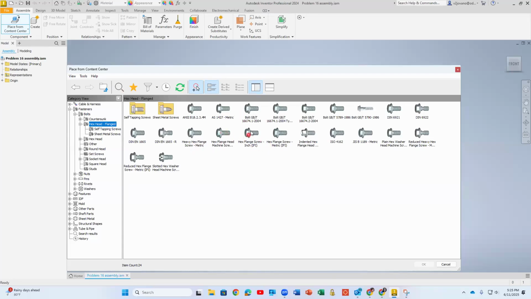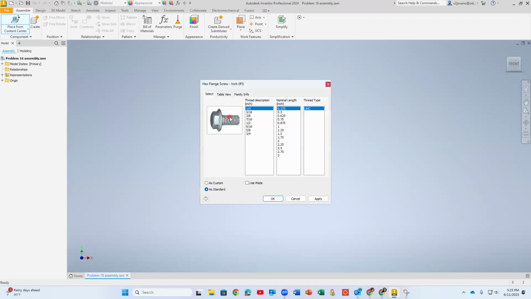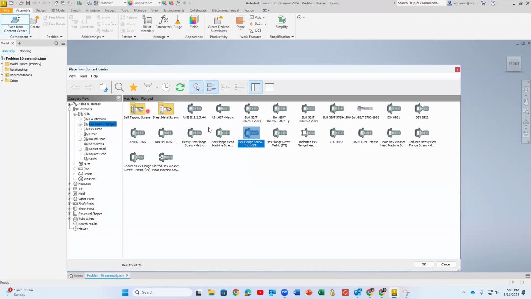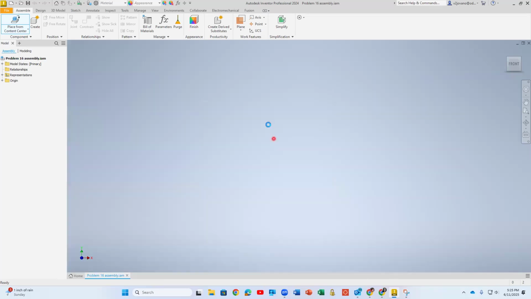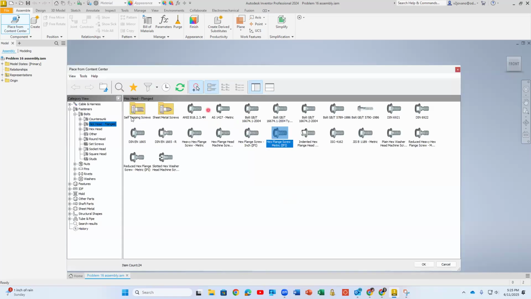So for example, if we get one of them, it will pull an Excel file of these. I used to work in a company where we were making these standard parts, and what you actually do is you draw something, and then you know all the dimensions you have there, and you have some kind of Excel spreadsheet that you program, and then you just select which one you want. So you see, I didn't select the right kind, but we can try to find the one that they are using. So you see this one is metric, that's not the right one.